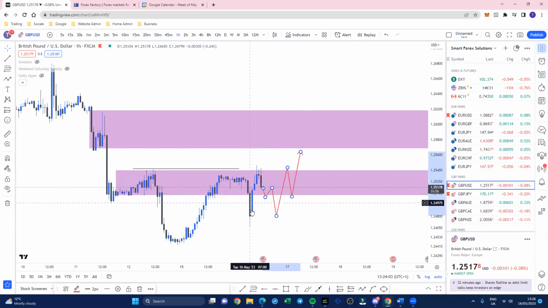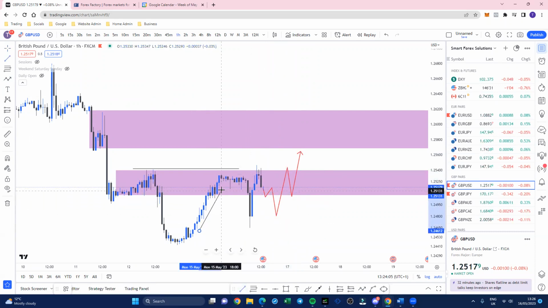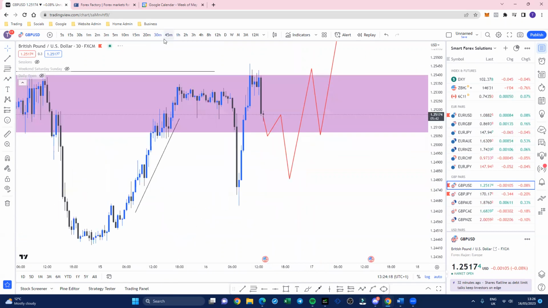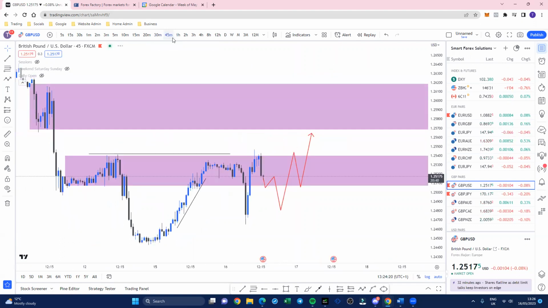you can see we aggressively push down, sweeping out a lot of that trend line there. So a lot of these stop losses would have been taken out, price aggressively pushed higher, and now it's coming back into this area. So yeah, I'm definitely keen to see what could potentially happen there. I mean, it looks pretty good in my eyes. Maybe the 45-minute looks a bit cleaner because we've obviously got imbalance and things like that. So let's see if price can maybe come to there and offer us a buy to the upside.